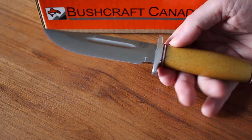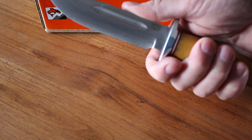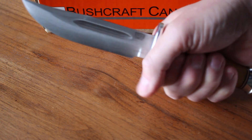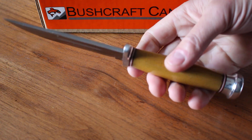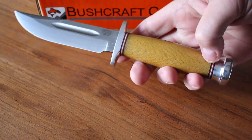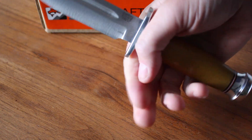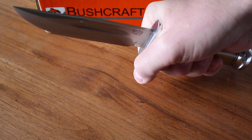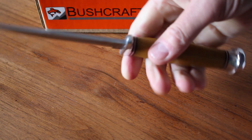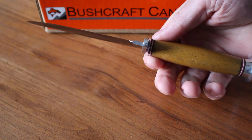This would make a very good bushcraft knife. Some people think this crossguard kind of gets in the way, but actually it doesn't. You can really rest your finger on it to get that close work done, and it's a nice handle. This is of course a hidden tang with an aluminium cap, and it gives a very nice grip with your hand up against that finger guard. It's a very comfortable position actually. This one is natural canvas micarta.